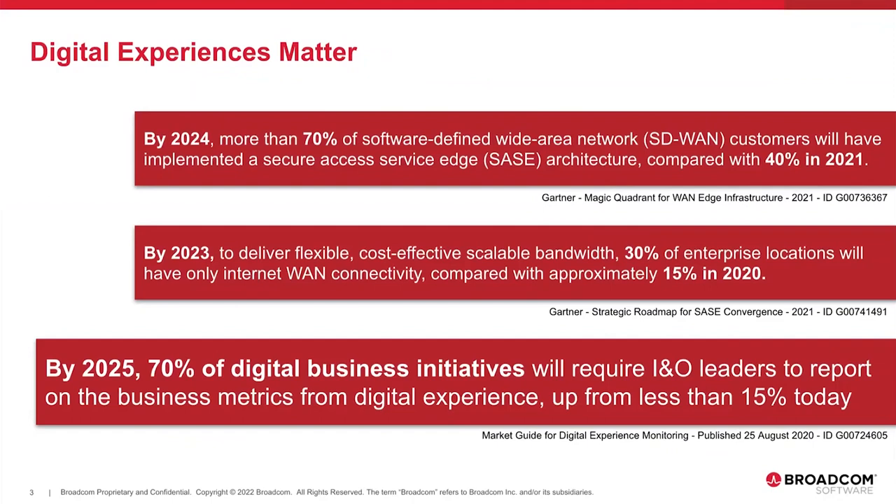There are a few statistics from Gartner I wanted to highlight. Gartner predicts a 30% increase in enterprises deploying SASE architectures by 2024. That's a pretty short time horizon, but it's clear that hybrid work and the pandemic have changed what the edge means for enterprise networks. We used to think about the office as the edge, but now the user edge could be at home one day or in the office the next. To address security, technologies like SD-WAN, proxies, and firewalls support a fundamental shift in connectivity.